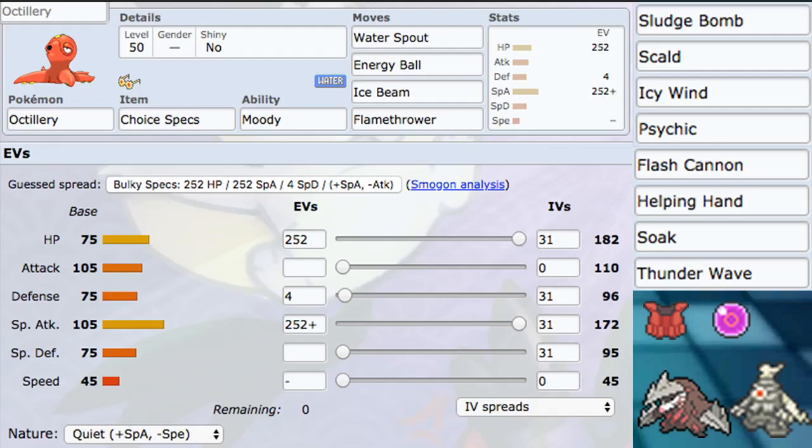As far as our moves go, we have Water Spout, Energy Ball, Ice Beam, Flamethrower, a very wide range of attacks, giving us a lot of really good coverage against a lot of Metamons, giving us that Water Spout for really high damage. You really want to have Trick Room set before bringing this Pokemon in so that it doesn't take damage, so that Water Spout, after choice specs, does so much damage to everything, 1.5 times with choice specs and STAB, and then Water Spout doing 150 BP.